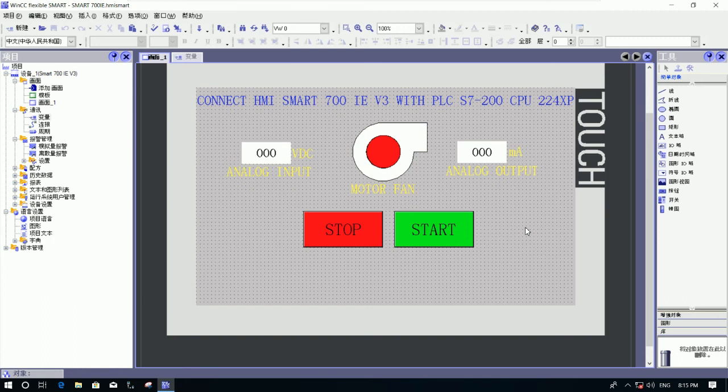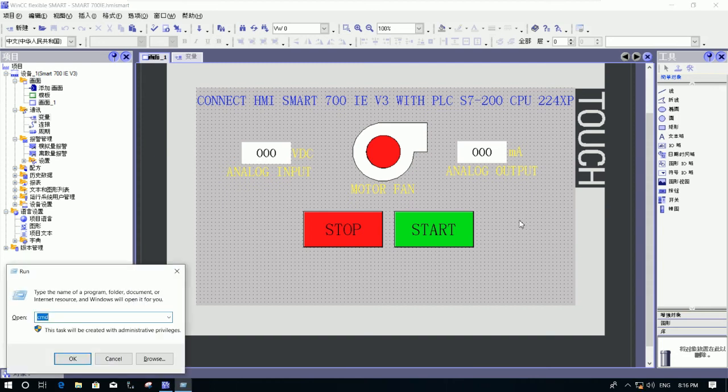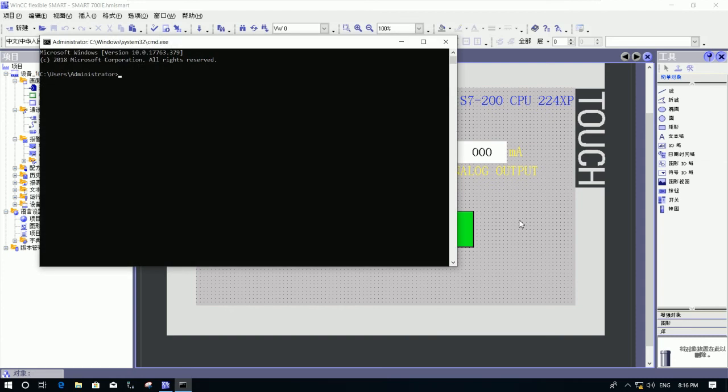Okay, right now I reboot the HMI. Wait a moment. And click transfer, that we already learned in the previous video. First I will go to command and ping the HMI at 192.168.2.3, so I can ping.